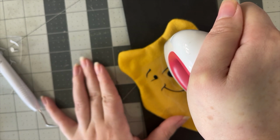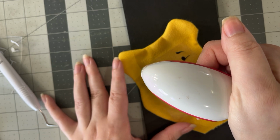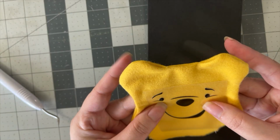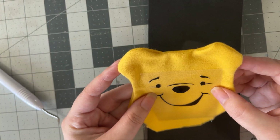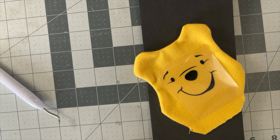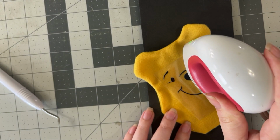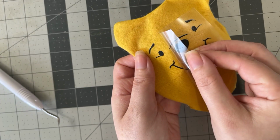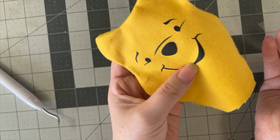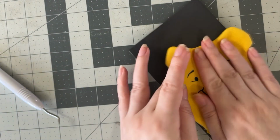I do kind of center it in 2 places, as you see. You could use a t-shirt press since he's flat and doesn't have any of the foam in it yet. Or you could also even use an iron. This won't be put in the wash, so you don't have to use the highest quality heat source. An iron will work just fine to attach him without any lifting. Remember to check whatever heat settings or pressure is required for whatever HTV you have chosen. Always make sure that you're using the right temperature to make it easier to transfer.